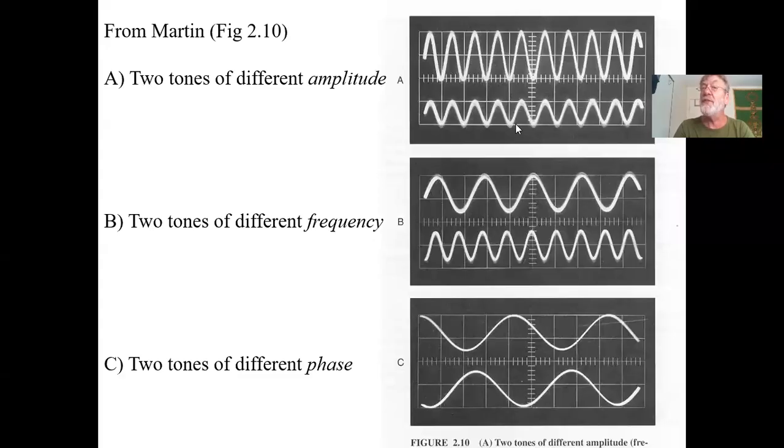Anyway, the top two waves differ in terms of amplitude, the middle two differ in terms of frequency, or hertz, capital H, small z, and the bottom two waves differ in terms of time, or phase. And if this happened in an auditorium, the bottom two waves, you would have a dead spot in the auditorium, because the top wave and the bottom wave bouncing off of the wall, let's say, if they occurred in opposite phases, you'd get a dead spot in the room. That's why acoustical engineers are hired, to make sure you don't get phase cancellations in an auditorium. We'll get to more of that later.